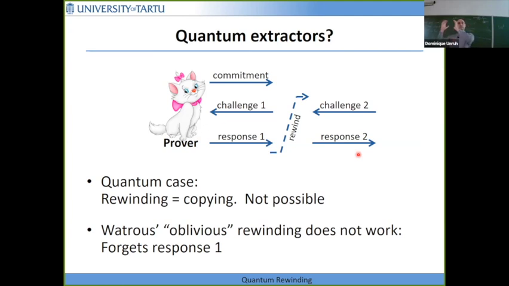It applies the inverse of the simulator, and this uncomputes everything we've computed. And you cannot just make a copy of part of the simulator state or output, because that breaks the proof. The proof uses the fact that we only measure whether it succeeded or not. If we try to learn something and keep it for later, we disturb the state too much, and everything fails. So oblivious rewinding fails for this setting. It just doesn't apply.